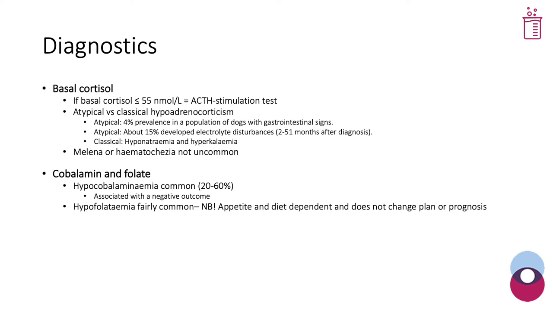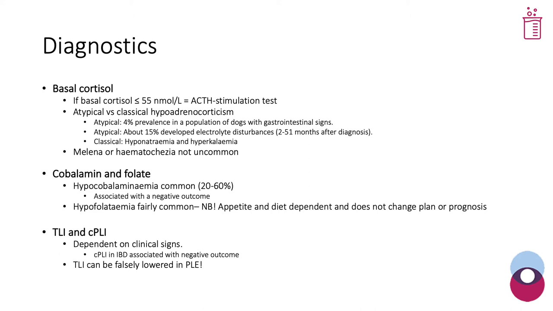Cobalamin and folate are also commonly measured. Hypocobalaminaemia is quite common — depending on the study, between 20 and 60% of dogs with PLE have hypocobalaminaemia — and it has been shown to be associated with a negative outcome. Hypofolataemia is also fairly common, reported up to 40% in one study, and probably points toward malabsorption or reduced absorption of folate in the proximal small intestines, though it is also dependent on appetite and diet. Low folate does not necessarily change your plan but may change prognosis, so it might be less commonly performed. TLI and cPLI are performed depending on clinical signs — TLI is especially sensible if EPI is suspected, though it is important to know that TLI can be slightly lower in PLE. An increase in cPLI in inflammatory bowel disease has been shown to be associated with a negative outcome and could potentially be used as a prognostic indicator, though it is a costly test.